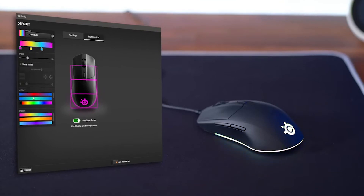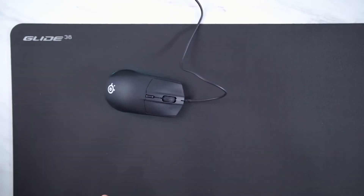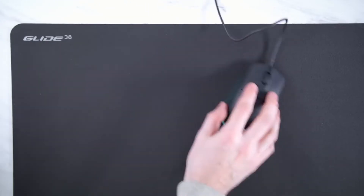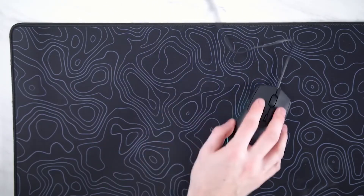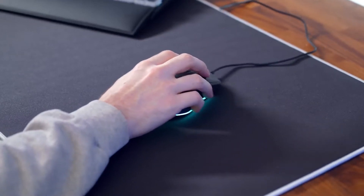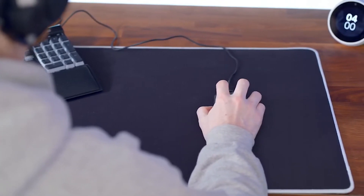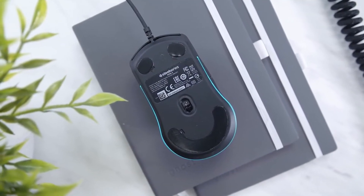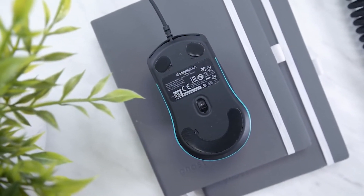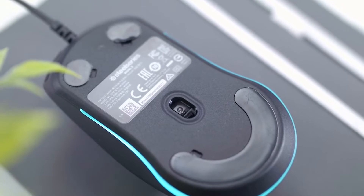Redesigned lighting provides three zones of 16.8 million beautifully crisp colors and customizable lighting effects. Ergonomically designed to provide comfort for intense gaming sessions, and onboard memory helps save polling rate, keybinds, and up to five CPIs directly on the mouse. Despite that, we were struck by how premium the Rival 3 looked and felt after touching its smooth body. It might not have the soft finish of the Sensei 10, but the Rival 3's minimalist shape combines with tasteful RGB lighting to create an aesthetic that's every bit as attractive as more expensive models.